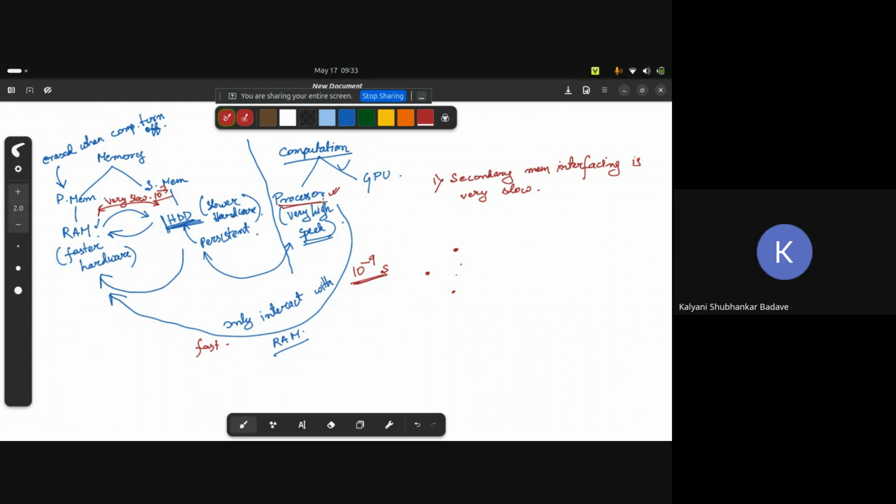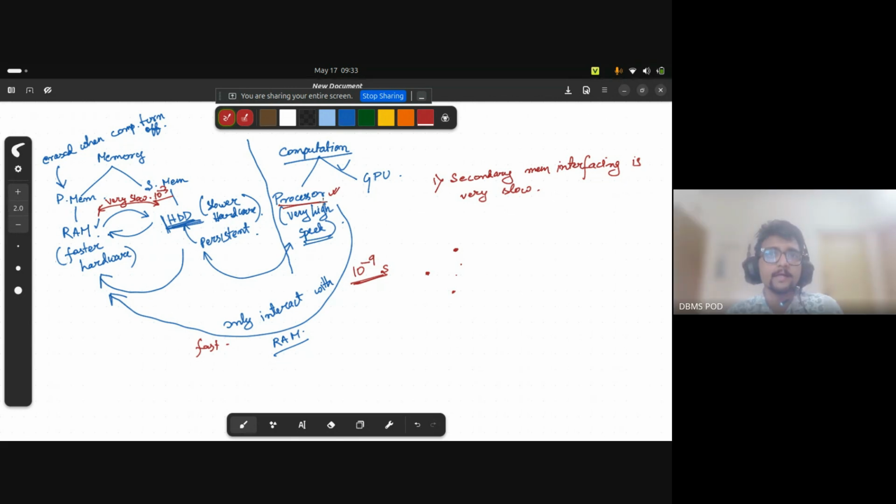Fine. So if I would have taken an example of, let's say, games like GTA Vice City, or a heavy game, or heavy software, let's say image editing software or video editing software, which are very heavy, then the answer would be no. The full software will not be taken inside the RAM at every point. That's why the buffering happens. That's why you slow down.